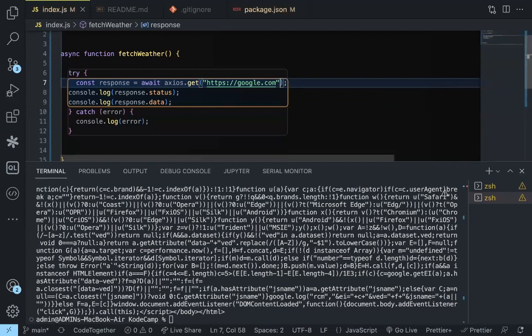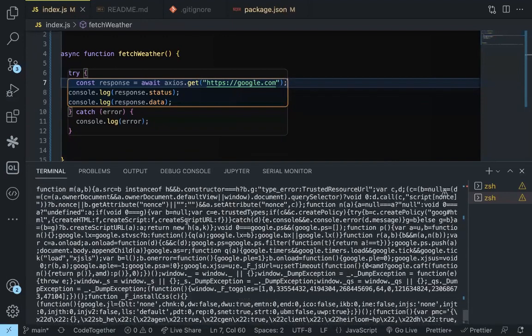But a response from an API is always going to come with a header, a message body, and the status code, right? And then status code is another big topic. There are different kinds of status codes.